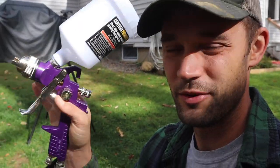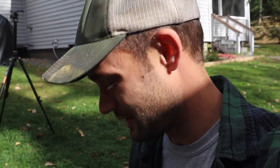We got the majority of the bus taped off at this point, and I was just testing out this sprayer. Gina picked up this sprayer, I think at Harbor Freight, but we were just testing this guy out to see how it's gonna do. Just trying to figure out a bit of the spray pattern, run some mineral spirits through it. Just wanted to make sure it was clean.